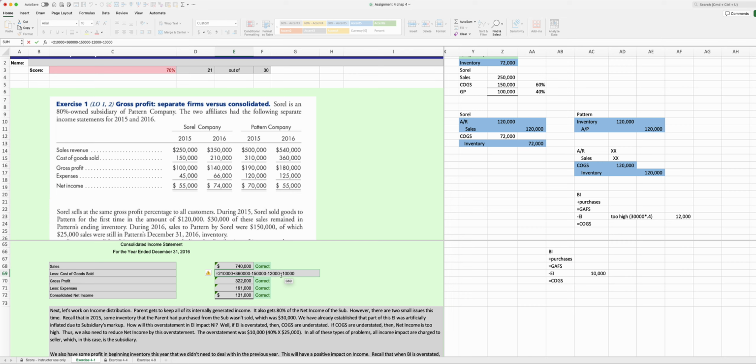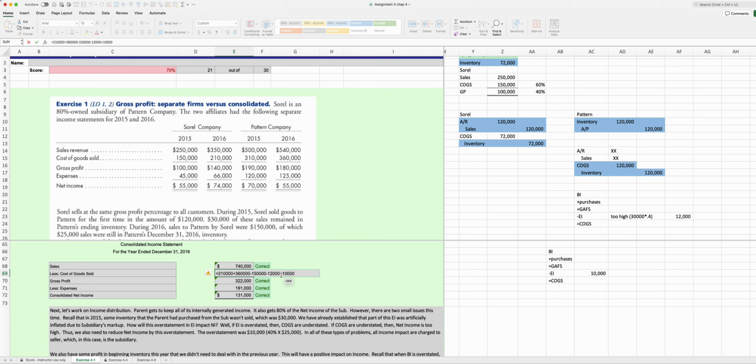Anytime you reduce cost of goods sold, that increases revenues for us. So I'm going to add 12,000 here in revenues, and I recognize that because of the ending inventory, there was too much cost of goods sold. So because I had to add $10,000 to cost of goods sold, that actually increases cost of goods sold by 10,000. And so I have to account for both of those impacts because they both impacted cost of goods sold, one positively, one negatively.